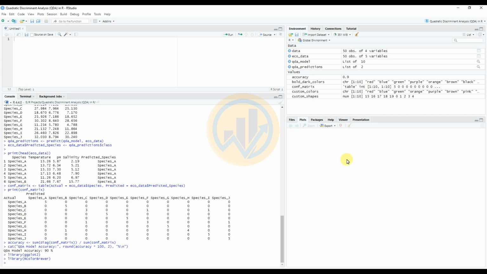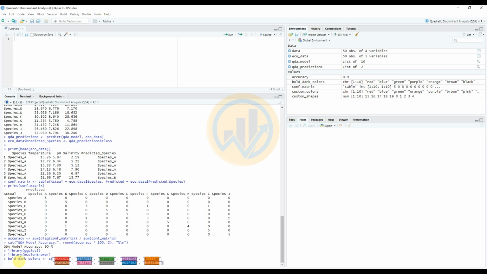First, define the dark colors and bold patterns for the QDA plot. Next, define custom shapes for the 10 species.